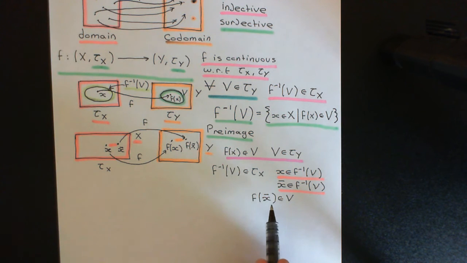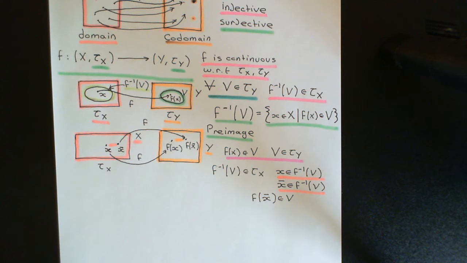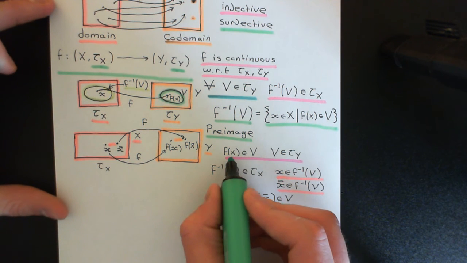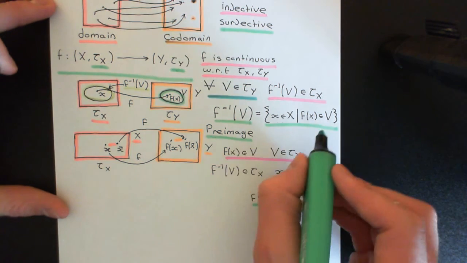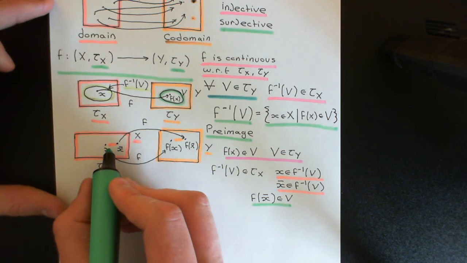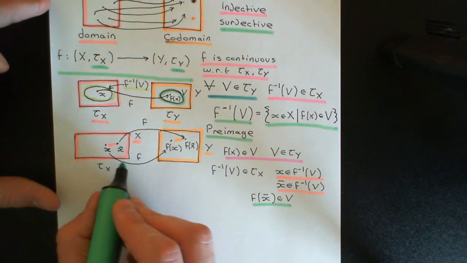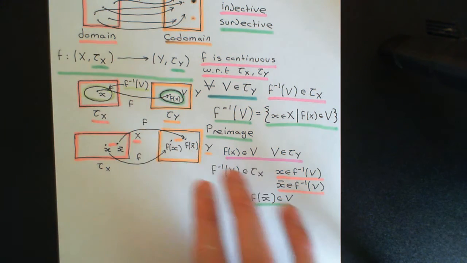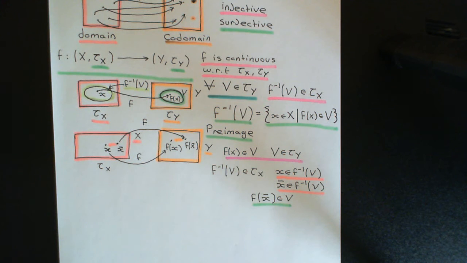Okay, and therefore f of x bar has to be in our subset V. So what I have done is I've said, okay, we start off with an open set that contains f of x. If this is true, and it's also true that these two are next to each other in our informal intuition of what the topology means over here, then I can show that f of x bar is also going to be in this open set where we had f of x.